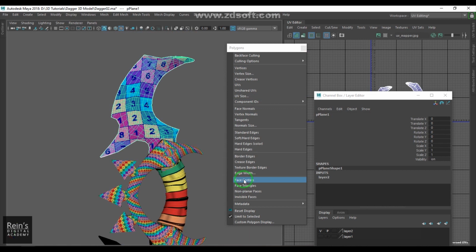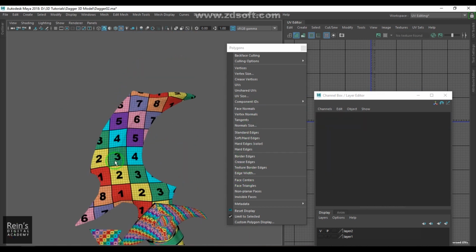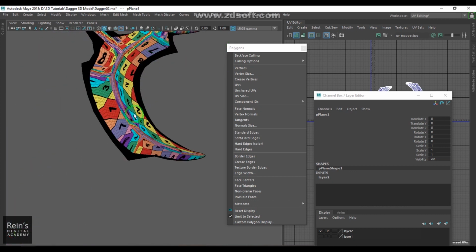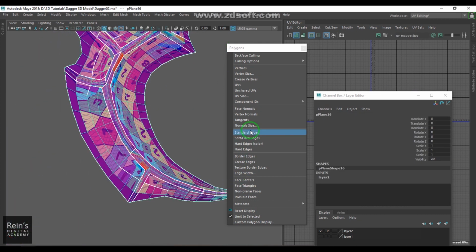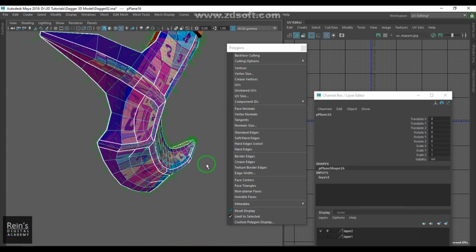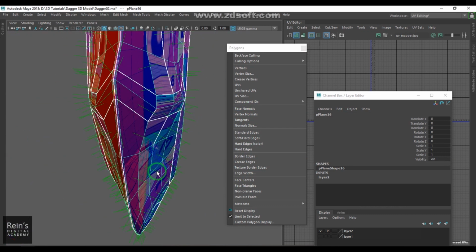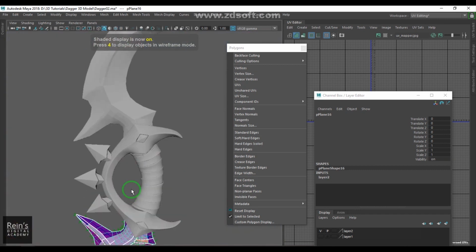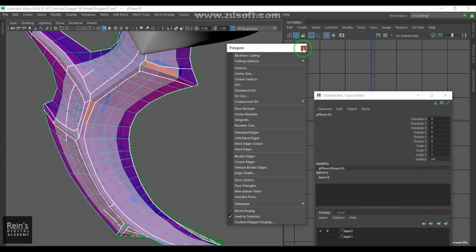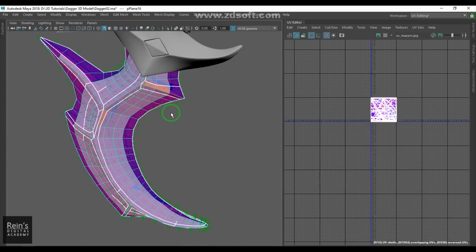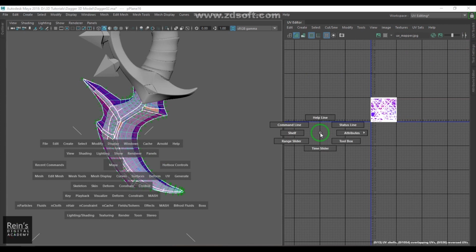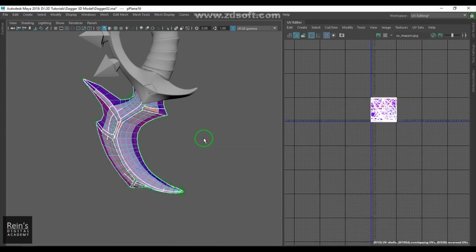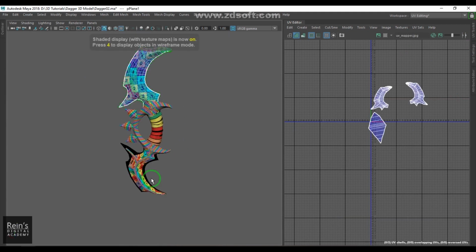I select this one and enable face normals. You should be able to see the normals are facing outside, and for this one when I display face normals, they are also facing outside. So let me see if anything is wrong with this model. The normals are straight; channel box values being negative can sometimes create problems. So let me try it again.